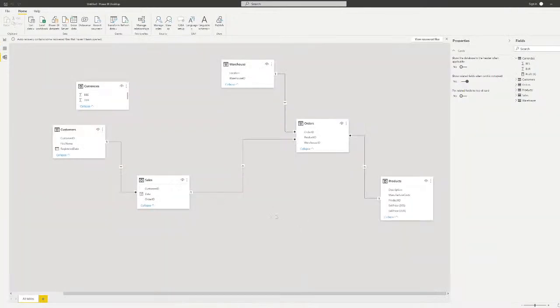Let's see. If we have the warehouse, warehouse is connected to orders, so that should be good. And orders is again connected to sales and also to products.